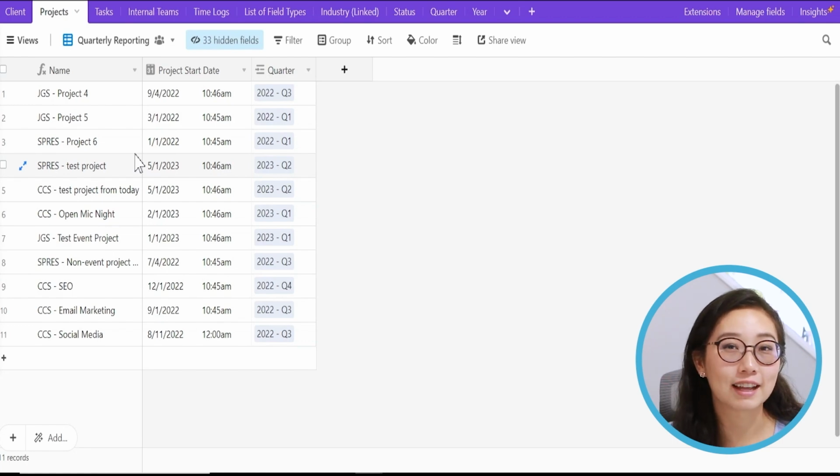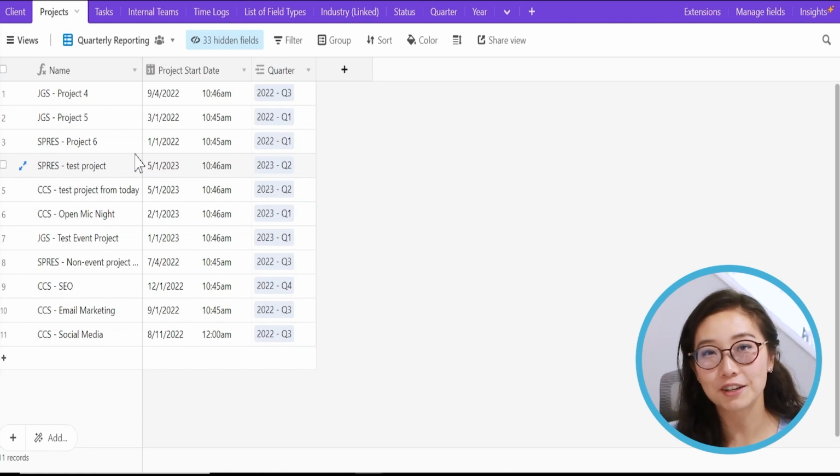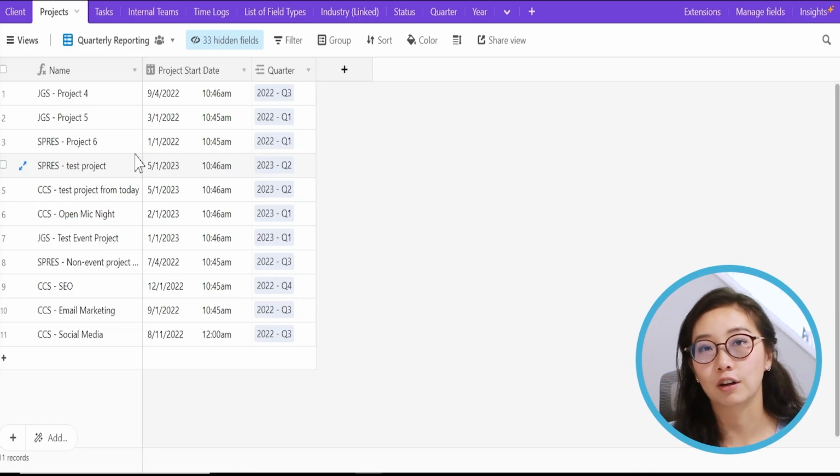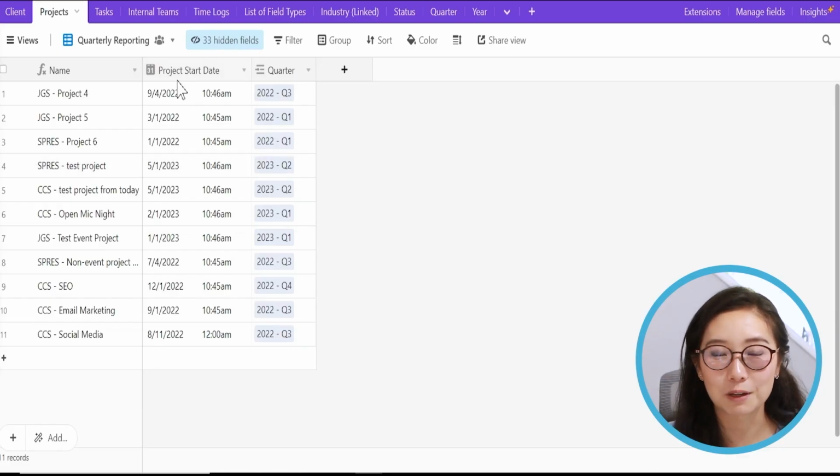The good news is that there is a better way to do this using automation, and the even better news is that we can set up this automation together because it's a really helpful automation to know anytime you want to copy a column of data over into another automatically. It's a really good principle, and we see this kind of automation used over and over again in a lot of our client consulting projects. So I'm really excited to share this with you.